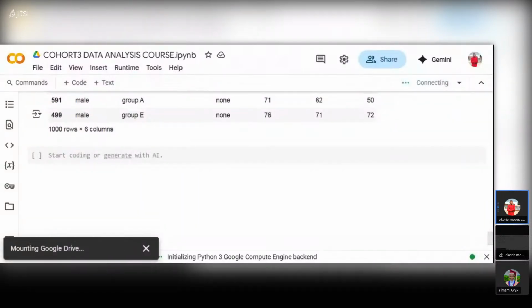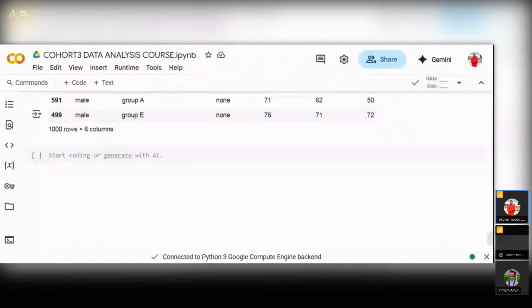Okay, good. So before we continue, okay? Yes, sir. I didn't hear what you said. I said I'm trying to connect and then mount my drive. Okay.